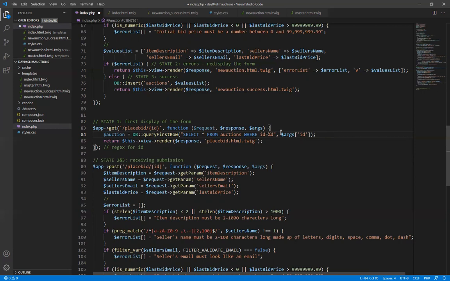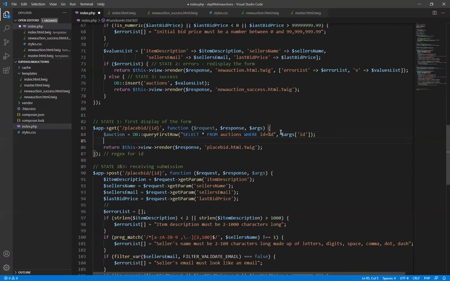So that's good, right? And then, well, there's two possibilities, three really. One is there's going to be an error with the SQL query, which in this case I don't think there will be because the SQL query looks good. Second possibility is we find the record. Third is we don't find it. Right, so it's possible, right?